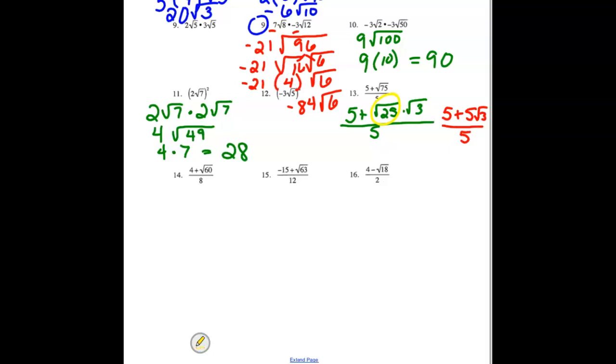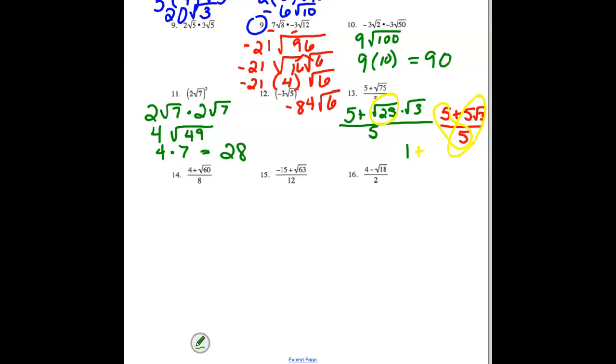Now when you are dividing a numerator that has several pieces by this 5, we have to think of dividing each chunk by the 5. So 5 divided by 5 would get us a 1. And then if we look at the second part, we have a 5 root 3 divided by 5. Just like with multiplying, we can divide if the two numbers are outside of the square root. In this case, those two 5s, we could divide them and get a 1. So we end up with just 1 root 3. So 1 plus the square root of 3 would be our answer.